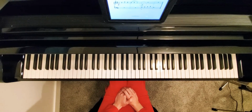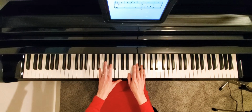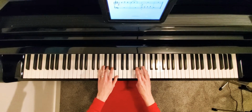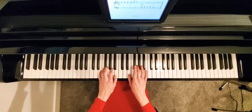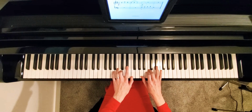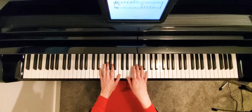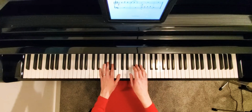Moving on to E major, E minor. E minor has F sharp, and natural form has the same fingering, harmonic form has the same fingering. Just remember, raise seventh step, which is D sharp. Okay, first play natural, then harmonic. Starting together. 1, 2, ready, go.